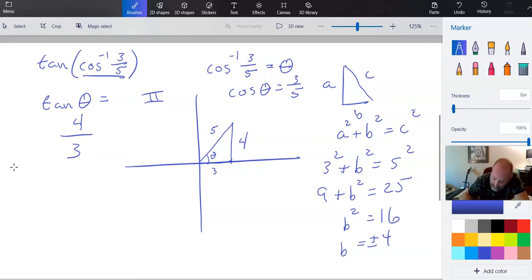And in any case, we started by looking at this, and then we figured out which sides these had to be because of the fact that it was cosine. And so we built that triangle. And since we had 2 sides, we could figure out the missing side. And then from there, we could figure out tangent, right? And so, it's kind of interesting. Let's take a look at another one here. Same kind of deal.